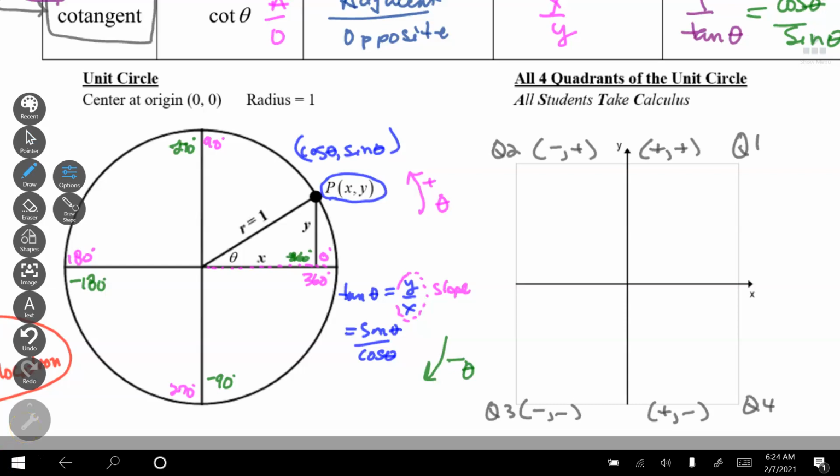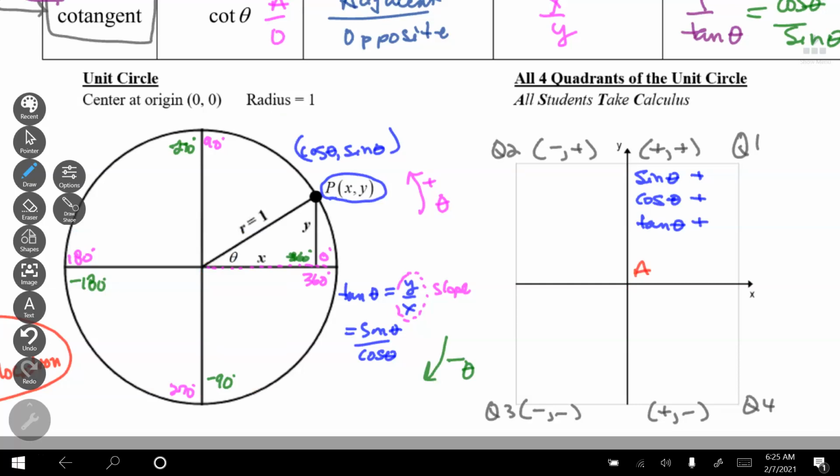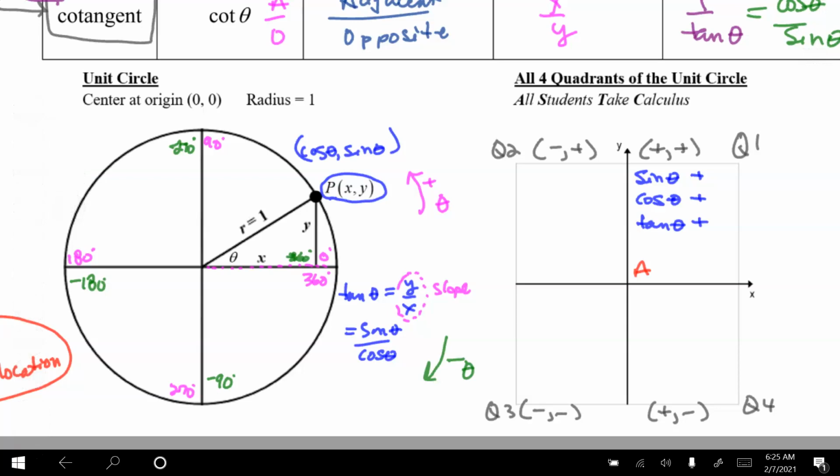As you can see, I labeled my 4 quadrants with what the x and y values are. So in quadrant 1, I have x and y that are positive. Well, I'll do it in order. Sine is the y value, which is positive. Cosine, which is the x value, is also positive. And that means tangent, which is y over x, also has to be positive. That means when I'm in quadrant 1, all of my functions are positive, including cosecant, secant, and cotangent, because when you take a number and you flip it upside down, you take a reciprocal, you don't change positive to negative. A reciprocal does not make things positive to negative or negative to positive.